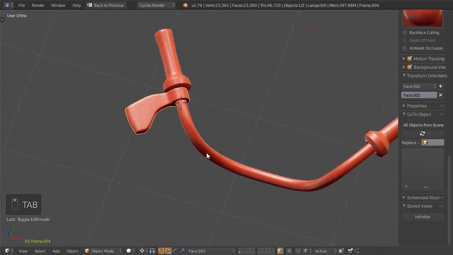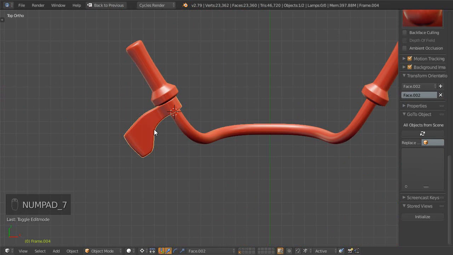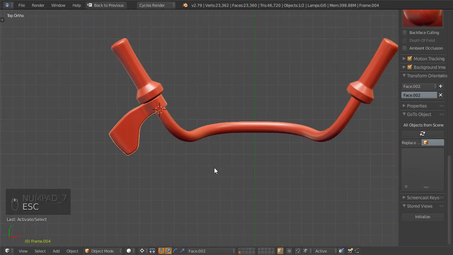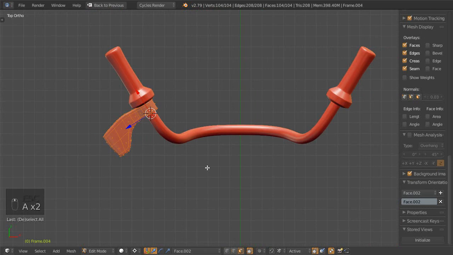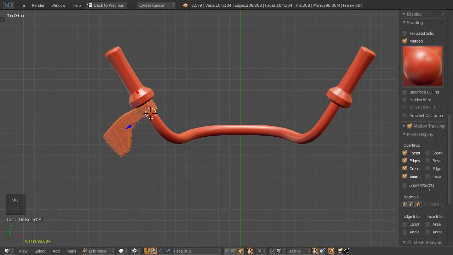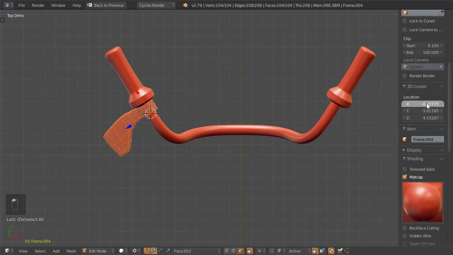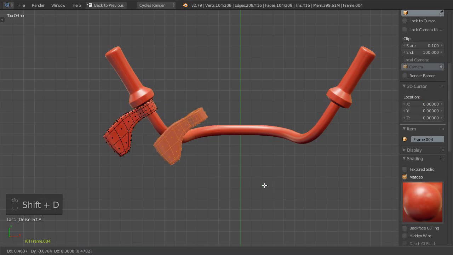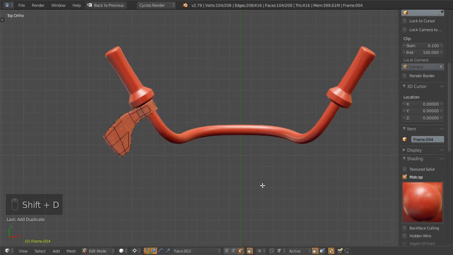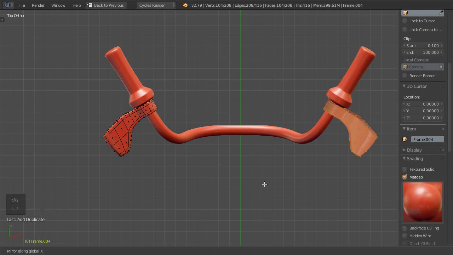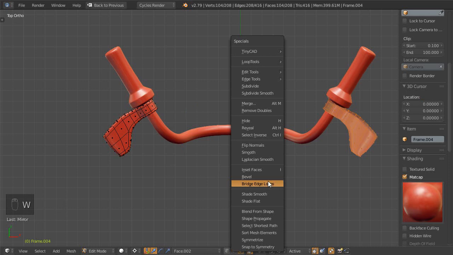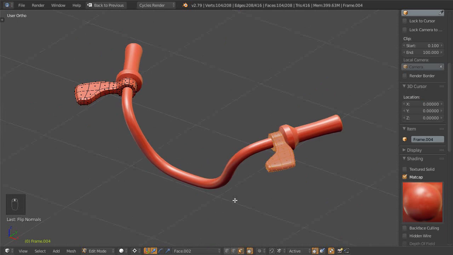And I think I'm going to do that. I said it jokingly, but I think I'm going to do that. Tab in everything, select everything, make my cursor in the center, Shift duplicate, Control M, in the X, then W, flip the normals because it doesn't do that automatically. Okay.